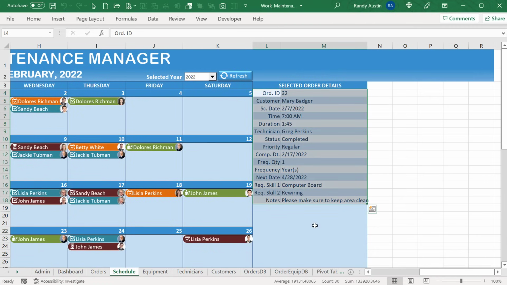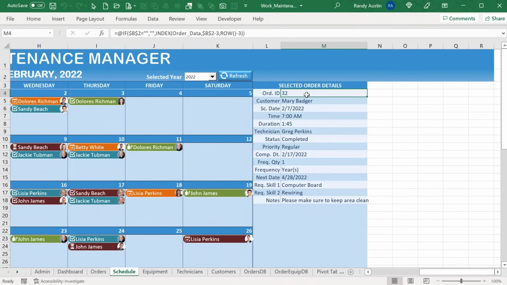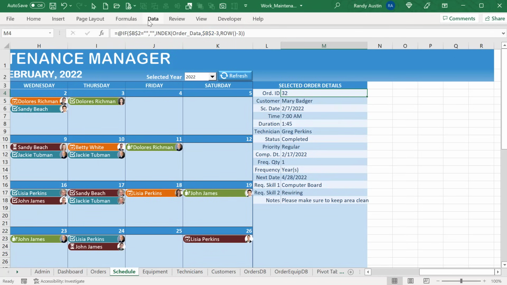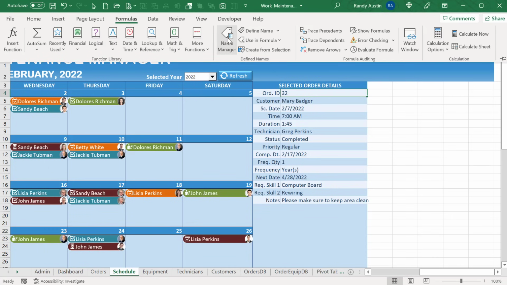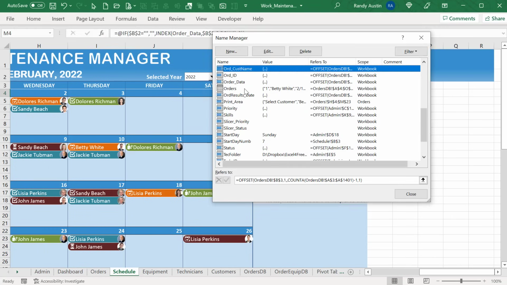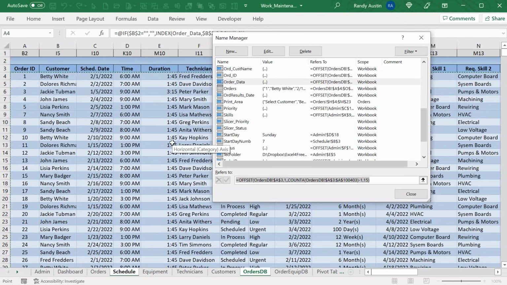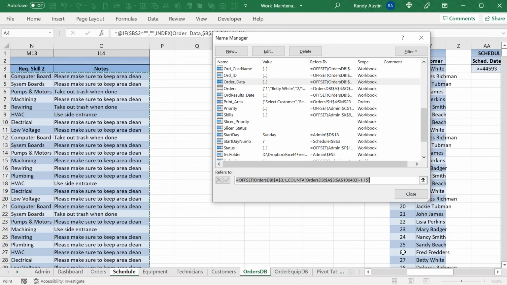Well, this is really, really easy. All I need to do is create a formula. So I have something called order data here. Order data is, of course, the entire data on that. So if we go into the formulas, name manager, and take a look at order data, it encompasses the entire data set of that order. Of course, I've used a table before in this case, but we're going to just use this. And so we've got this entire data using the offset. Of course, we're going to use all 15 columns this time.